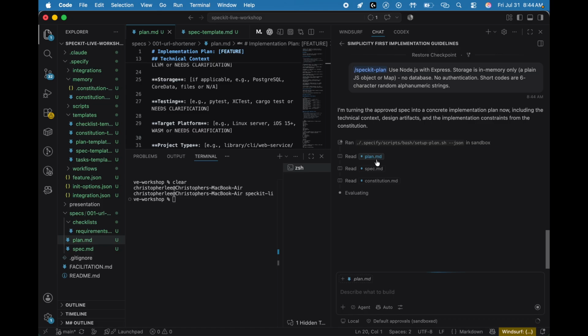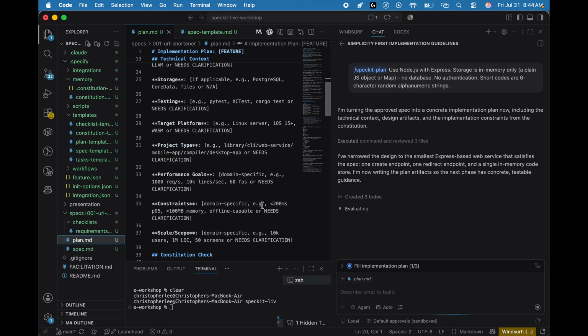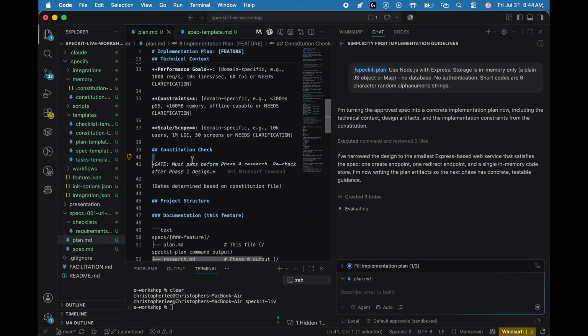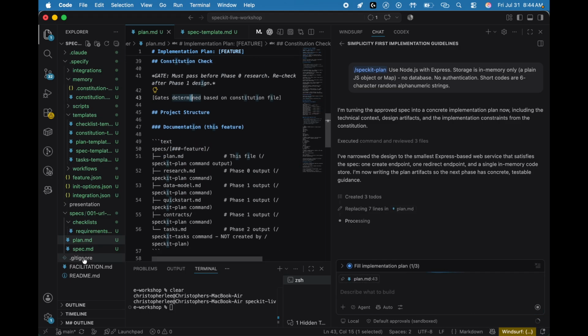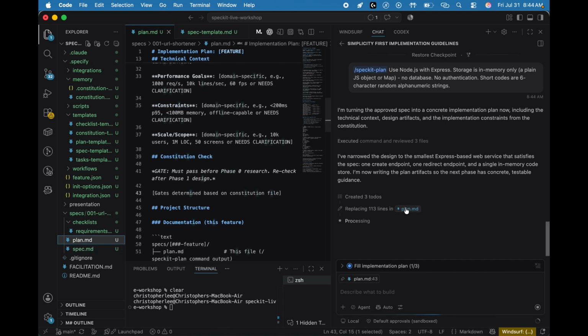Also, it's important to see that from the plan, it's going to go back, look at the Constitution, and make sure that it does this check. Does it pass? Does it fail? It's matching between what was specified and what we will build out here. This is where the stop is, to go back and check the Constitution.